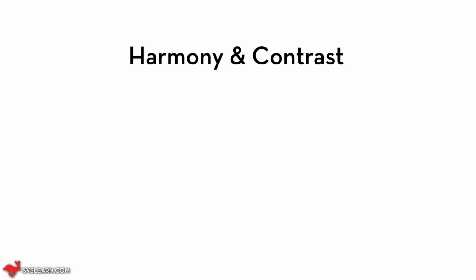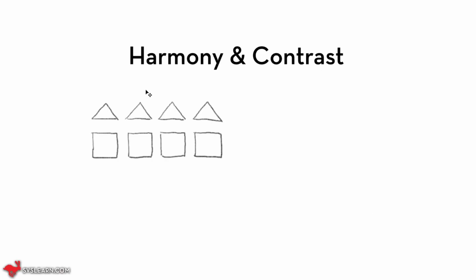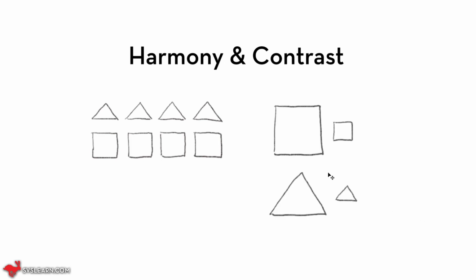There's something that captures your mind and your eyes' attention because they're different. So that's harmony. Contrast is when these shapes are so different from each other that it also creates visual interestingness. So the simplest way to put it would be to look at these triangles and squares, which are all harmonizing with each other. For every triangle, there's a square. Contrast would be, we have triangles and squares, but we also have small triangles and big triangles, small squares and big squares. Got it? How do you put these together in design?